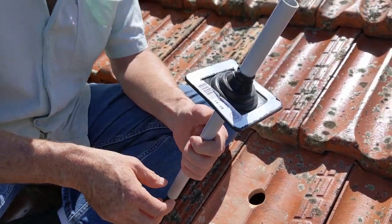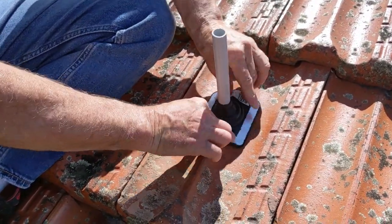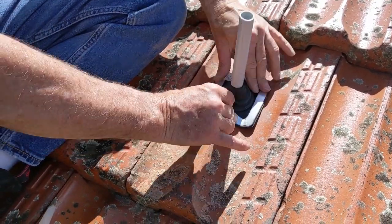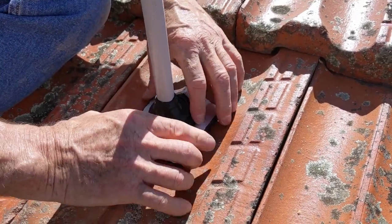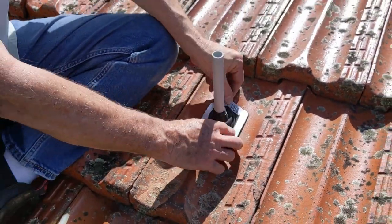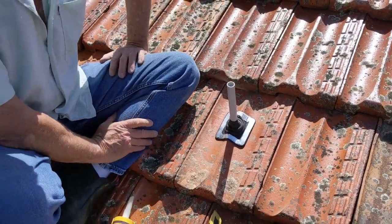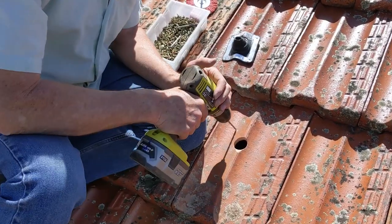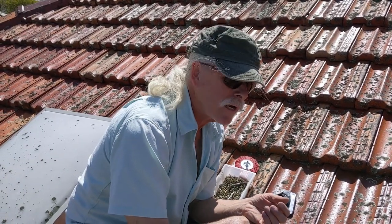So we have a nice tight fitting around the conduit. We'll shape our deck tight to suit. We're going to shape this to the shape of our tile. As you can see, the water will be running down the outside, and the point that is the highest is the point that's least likely to leak. So we'll just shape that and then we're going to set it. Now I'm drilling these holes with just an ordinary cordless — I haven't got it on hammer because I don't want to punish these tiles. If I use hammer, I'll bust the back out of the tile and reduce the amount of space I've got to support my fixing. So we'll just keep drilling.